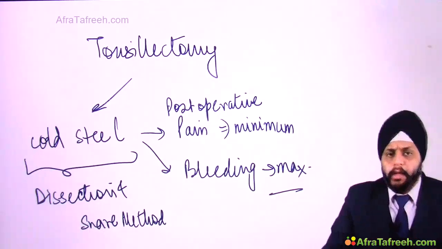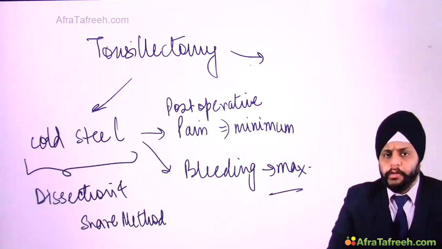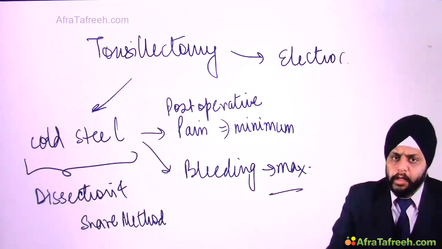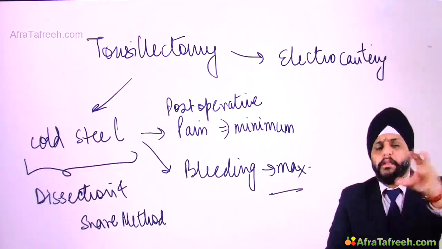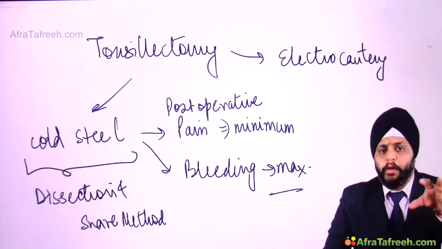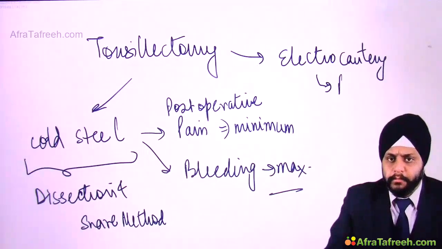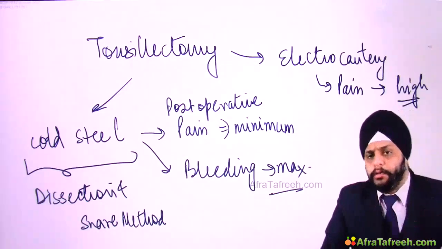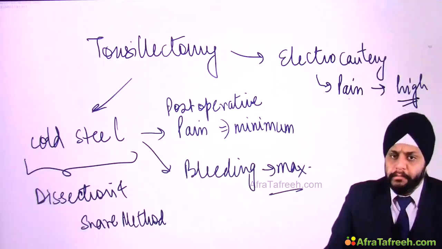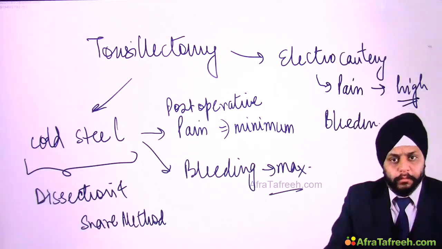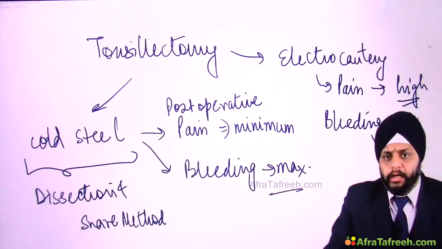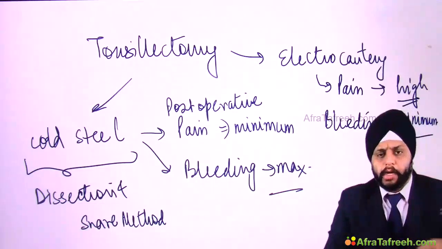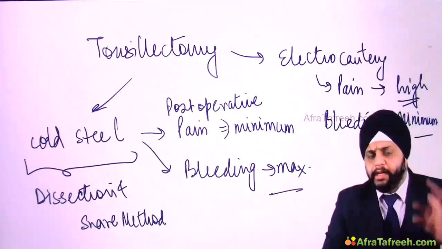Now to circumvent this problem, we do tonsillectomy with the help of electrocautery. Suppose you do tonsillectomy with the help of electrocautery. Now you will burn the bleeding points. Okay, now because you burn the bleeding point, there will be pain. So the pain in electrocautery is high. It is the highest among all the different types. But the bleeding is minimal. Okay, it is the least among all the different types. So it is like a gold standard for bleeding. The electrocautery method is the gold standard for bleeding, but for pain it is very, very high.